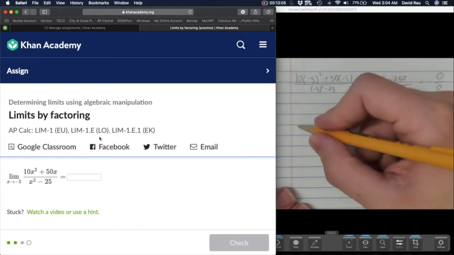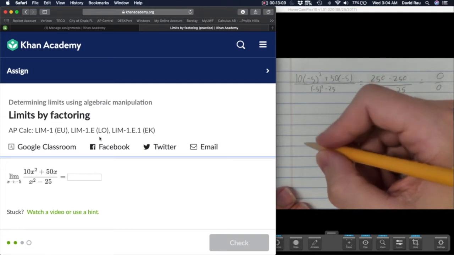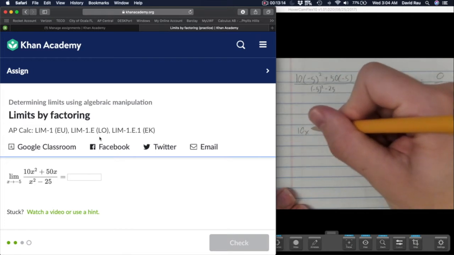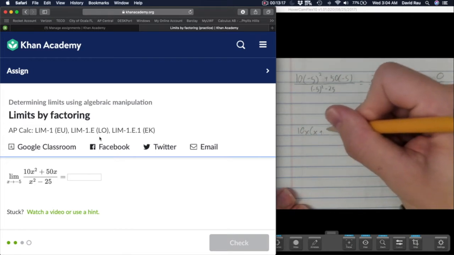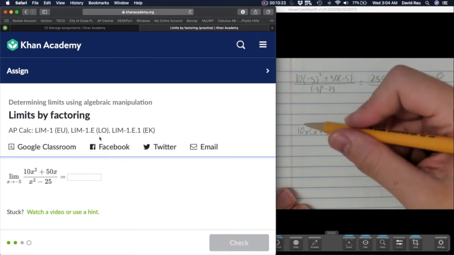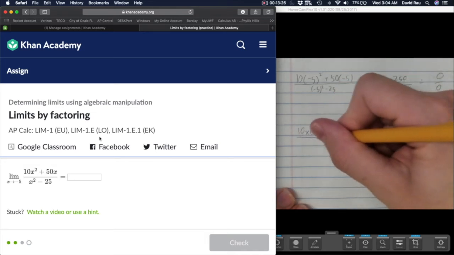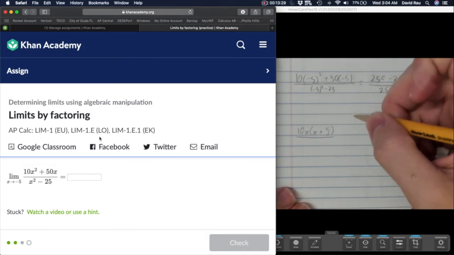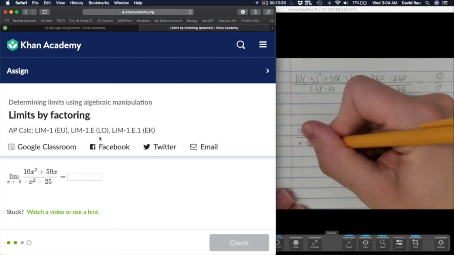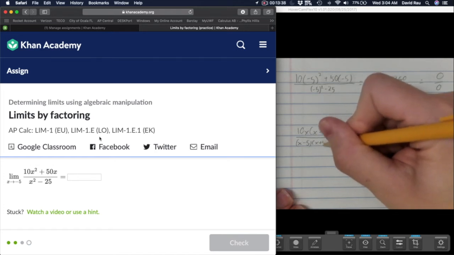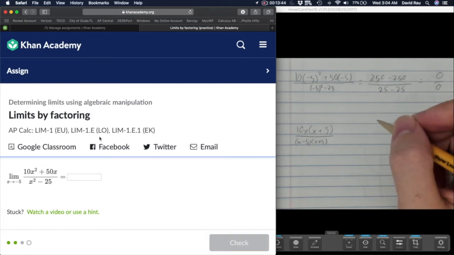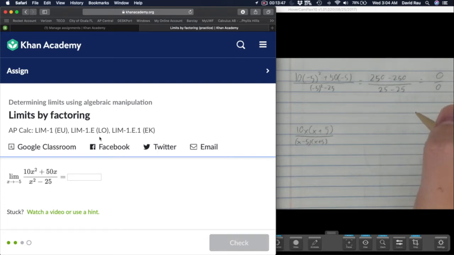So what I'm going to do is factor the numerator and denominator individually. When I do that in the numerator, I can factor out a 10 and an x from each term. And when I do that, I'll be left with a single x and plus 5. So again, just redistribute this and see how I went from what the numerator was to what I got here. Hopefully that makes sense. In the denominator, it's been a while, but we have a very special quadratic down here. This quadratic is a difference of squares, and that factors to x minus 5, x plus 5. If you need to see why that is, please just YouTube difference of squares or factoring techniques. You should definitely be comfortable with those by now.